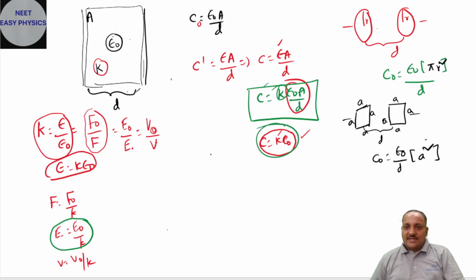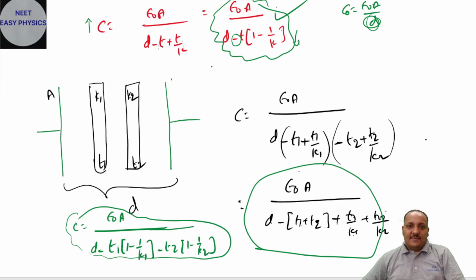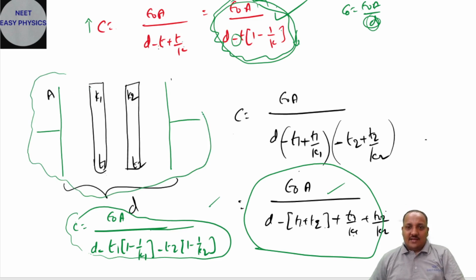So today you can practice these formulas. With a full dielectric, C is equal to K times C naught. If it is a circular plate, area is pi r square; a square plate, area A square; if a rectangle is given, we take length into breadth. Whenever it is filled partially, we got this very, very important formula, D minus T into 1 minus 1 by K, and if two dielectrics are placed, this is the formula. In 2025, this year, they gave a question on this equation, but the calculation takes a little bit of time. So if you remember the formulas, you can do problems very easily.